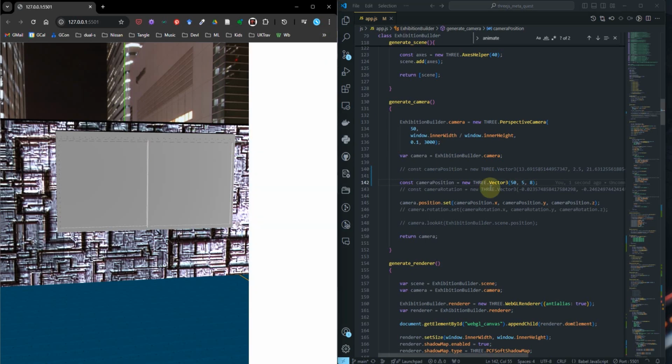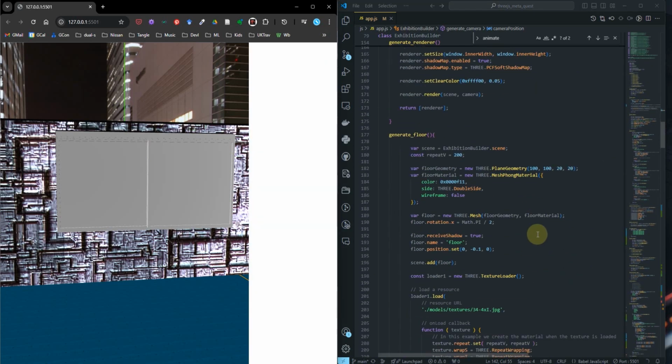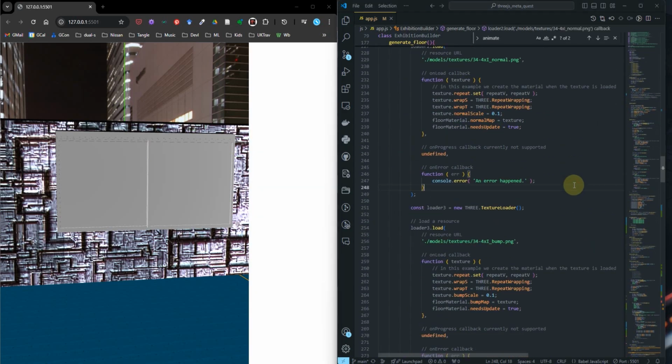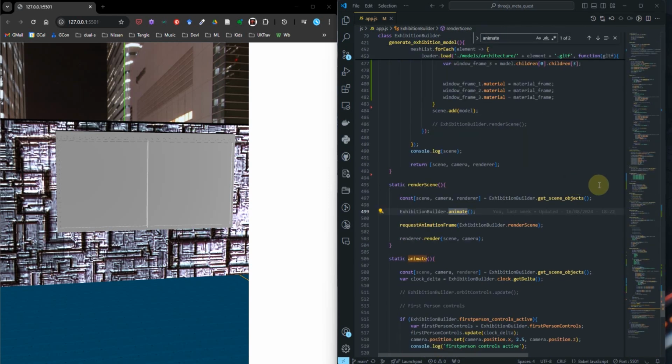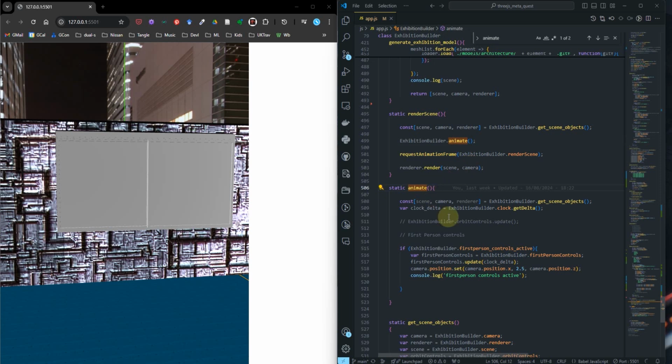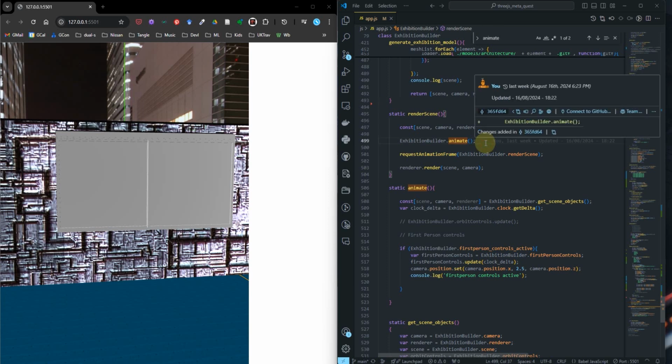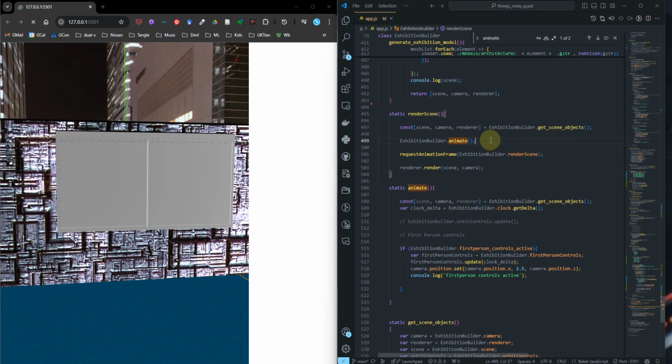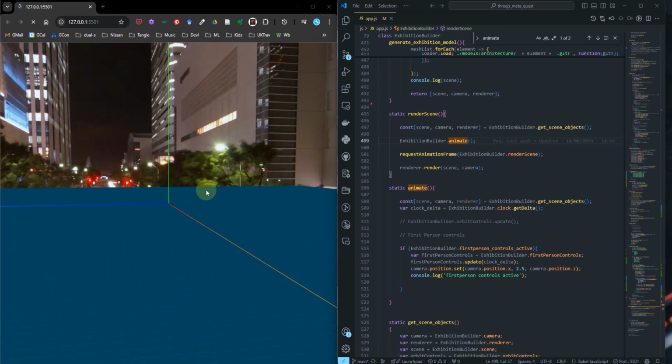So we can close this, go back to where we print out the camera values, animate, go into animate, and okay, so we remove that, so we no longer print it out. Okay, so we're going to make a change and refresh.